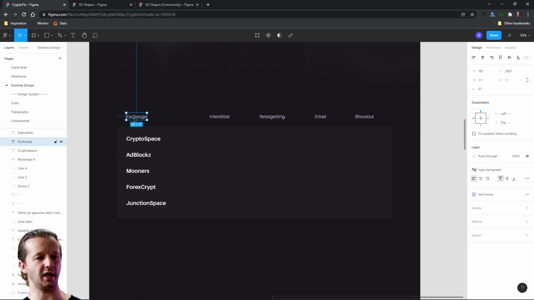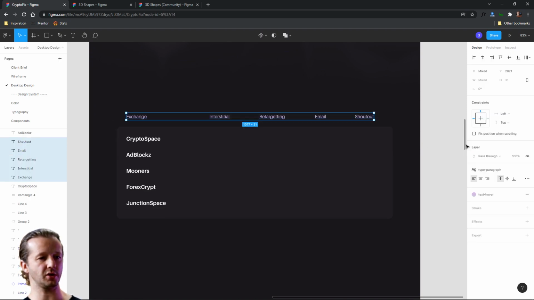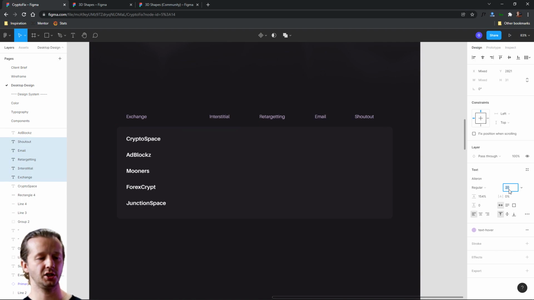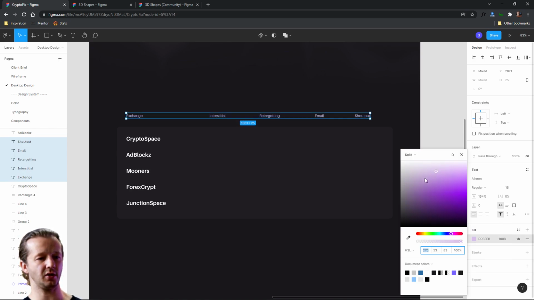I may want to change this up though. I don't want to use our type paragraph for this, so let's change this perhaps to 16. And also, there's a little bit too much color saturation in this. I may want to change this here to desaturate the text a little bit, but also make it a little bit darker. There we go. So I think changing this here to 70 and 13 works well for the lightness and the saturation.